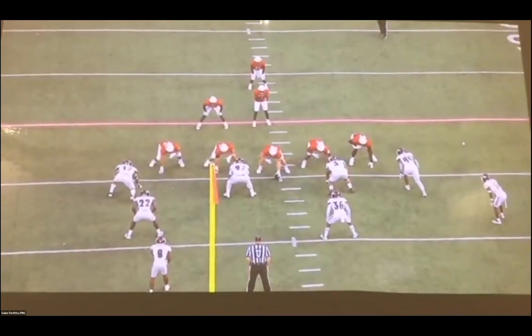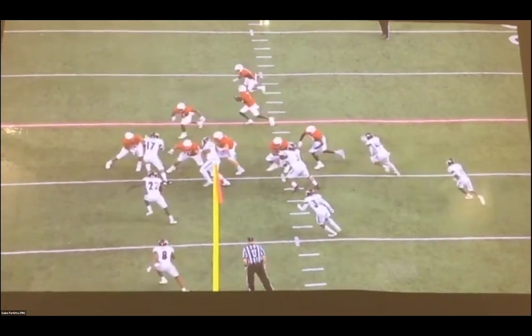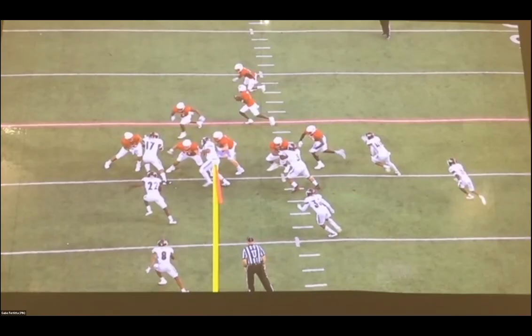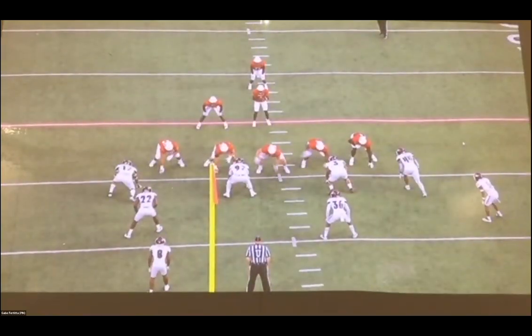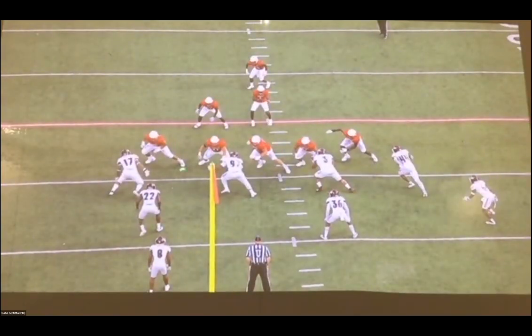Now, I like this clip to show you what I mean by it is a true two-man combination. Now, in reality, they should have overed this to 22, but they said slip. So that means the tackle's on his own. So the tackle has to turn back on that defensive end. And the guard has to slip his way through that inside movement to get to the linebacker. If the end goes flat and the guard's trying to get to the linebacker and he can't, he's going to get picked.